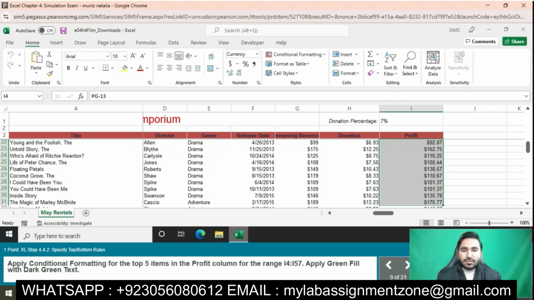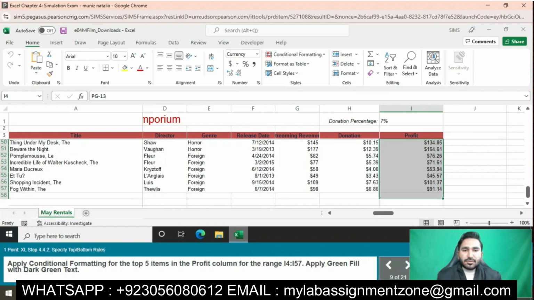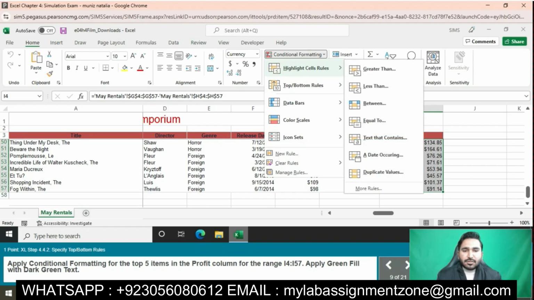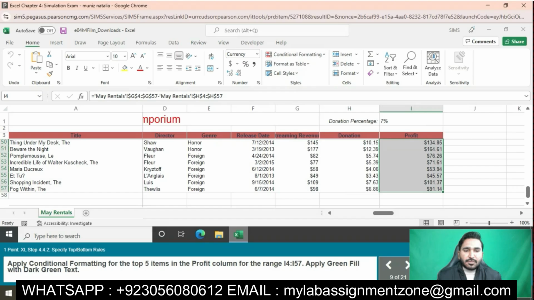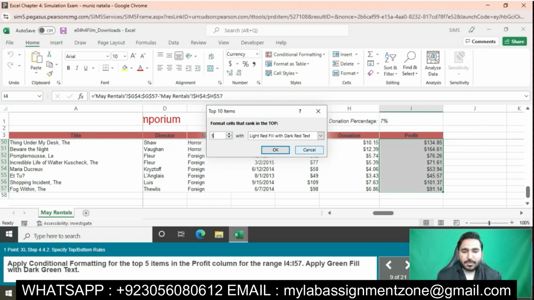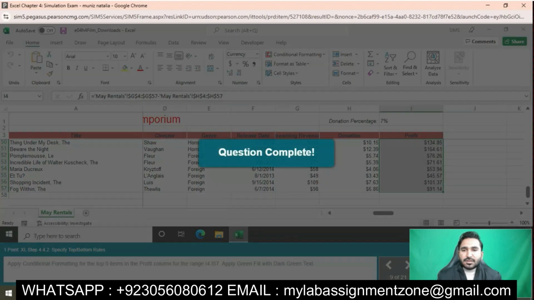Go to the home tab in the styles group, click on the conditional formatting button, then top 5 items, and apply green fill with dark green text. Click on the OK button. Question is completed now.